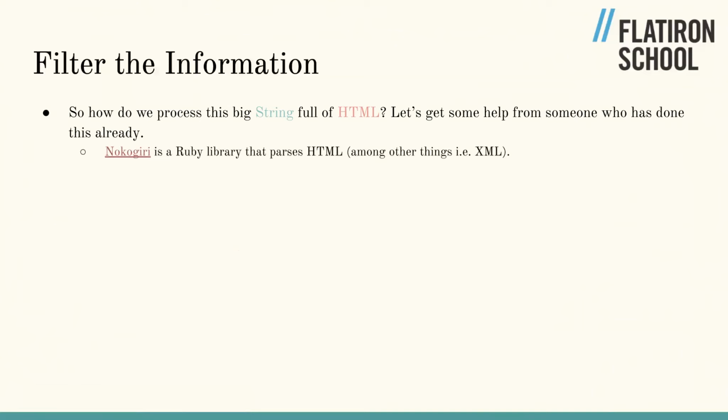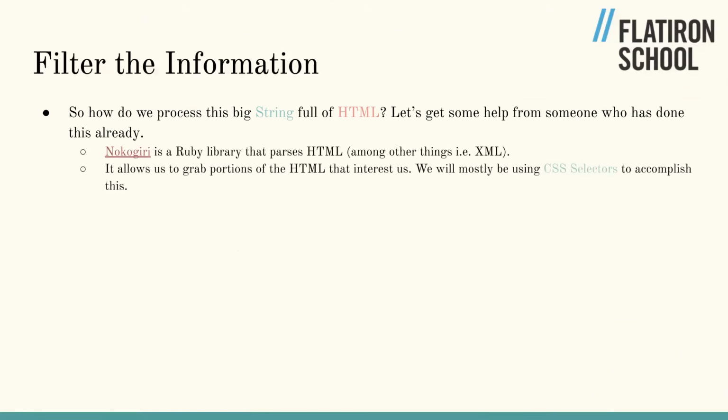Well, the answer is that somebody's already figured this out, and there's this really cool gem called Nokogiri that is built to parse HTML for us. It also parses XML, but we're obviously going to be using HTML for the most part here. A really good way to do this is by using CSS selectors. So how much do you guys remember about CSS selectors?